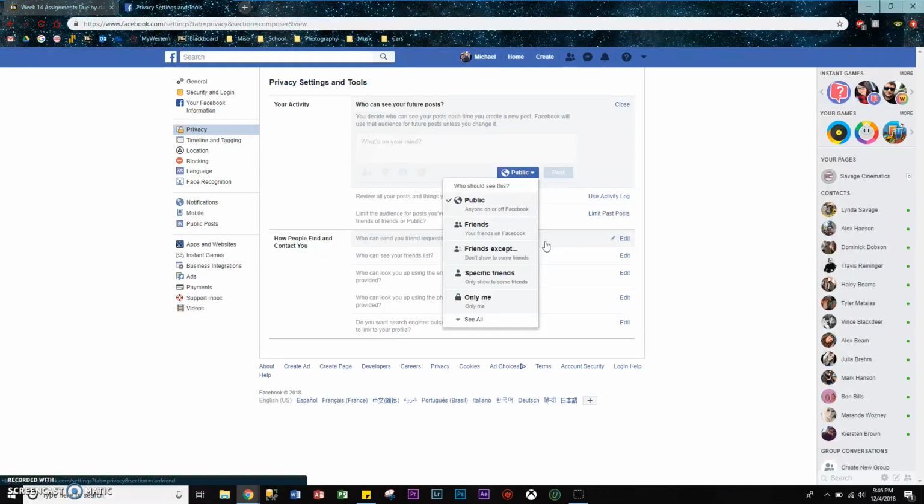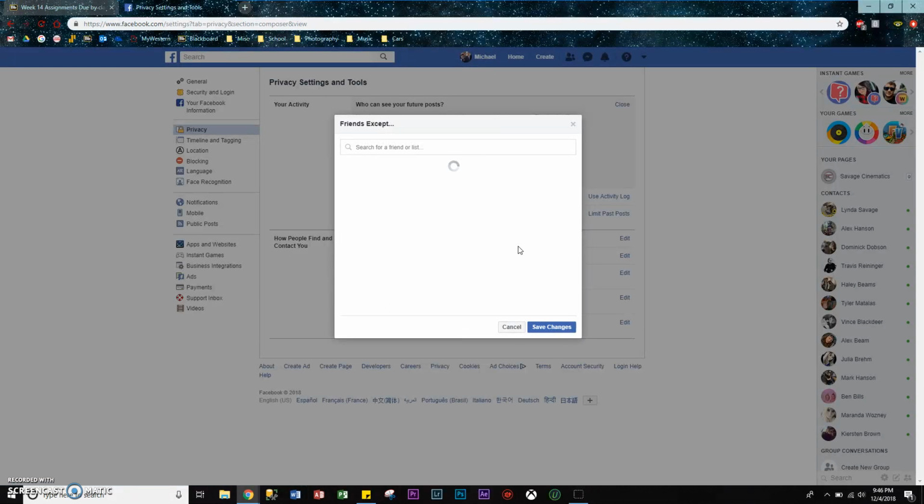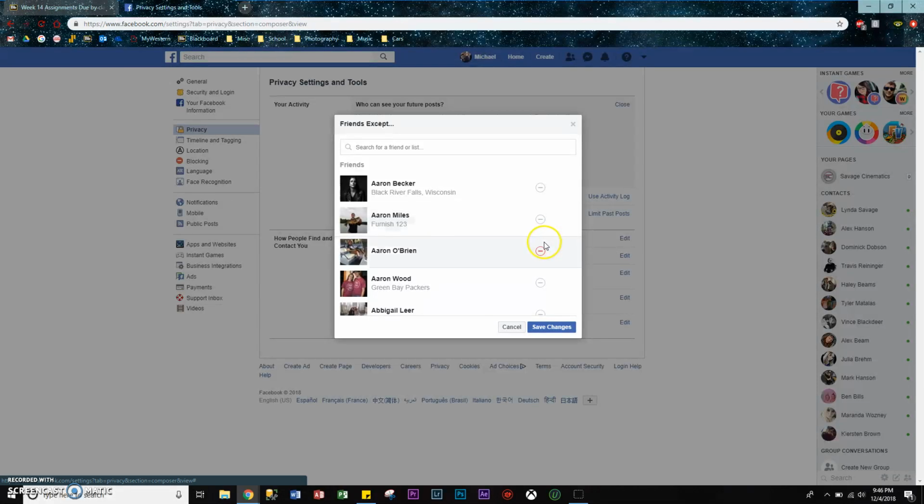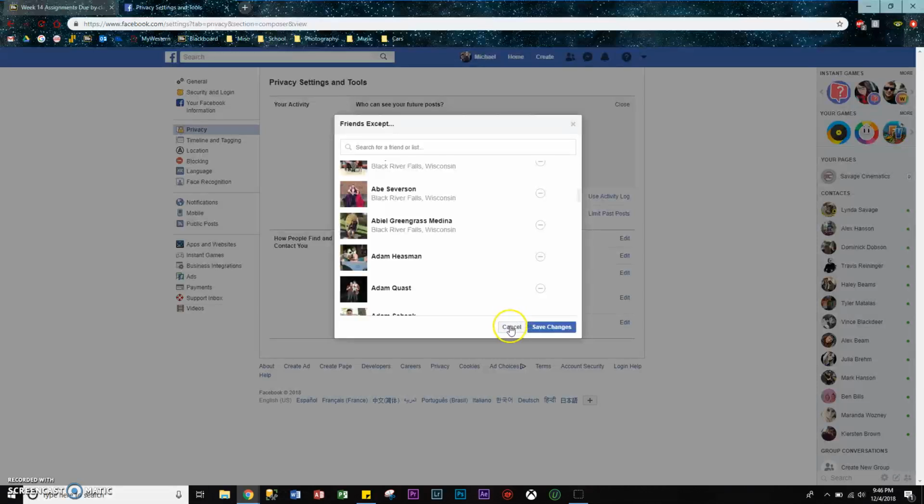Friends except is kind of a more advanced option, and when you select it, you're actually allowed to go through your friends list. Mine will load up here in a second, and I can click a minus and take off any of my friends that I wouldn't want to be able to see my posts. This is useful if there's somebody you want to be friends with on Facebook, but you may be sharing a post that you don't want them to see, maybe a post for their surprise party or something of the sort. So you just remove them and then click Save Changes. I'm not going to do that at this time because I don't want to hide my posts, but this little red minus here, you'll just click that, and then right down here the blue button for Save Changes, we'll just go ahead and finish that up for you.